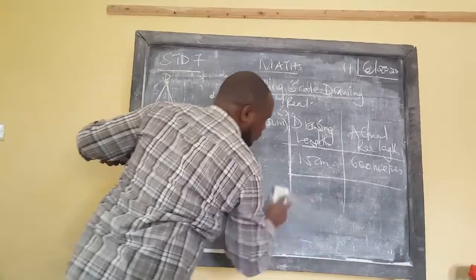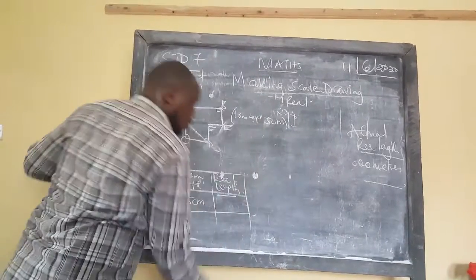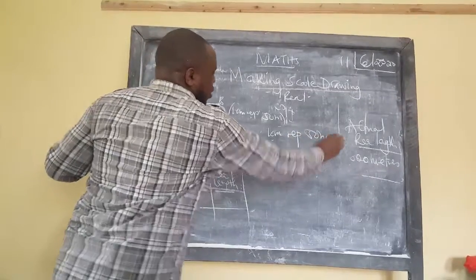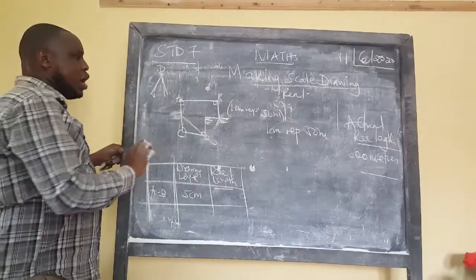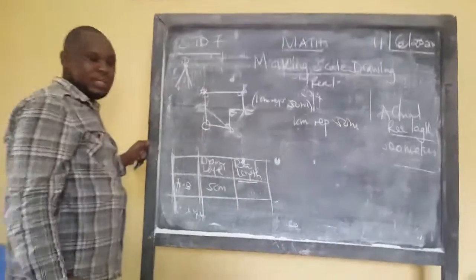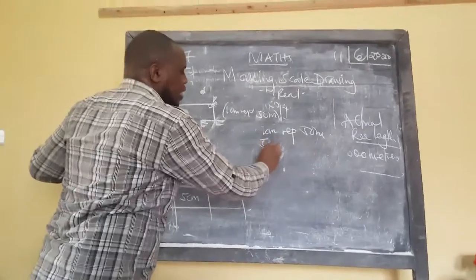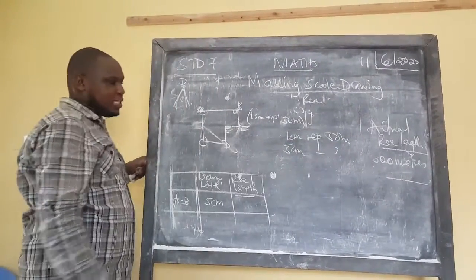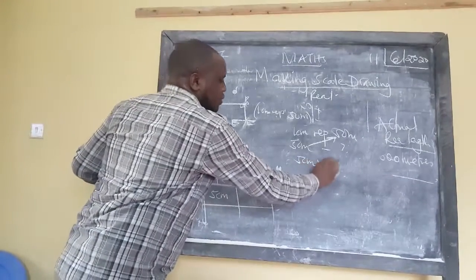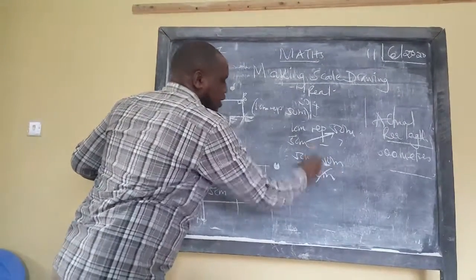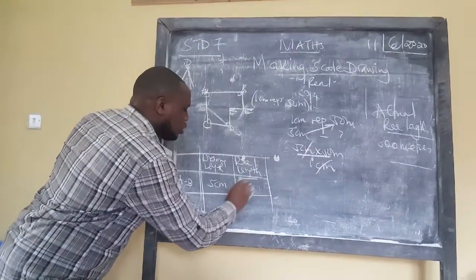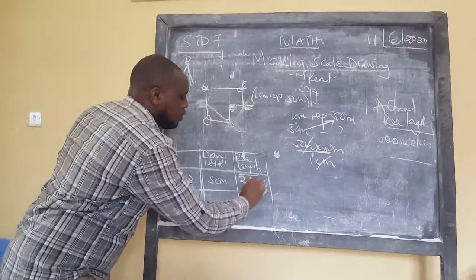You say, our scale is 1 centimeter to represent 50 meters. So that is the scale we are using. So how many meters will be represented by these centimeters we have gotten here, 5? So 5 centimeters will represent how many meters? Simple as that. You multiply this with that. So 5 centimeters times 50 meters over 1 centimeter. You realize that centimeters will cancel. You remain with 5 times 50 meters. That will give you the real length, or the actual length, which will be 250 meters.